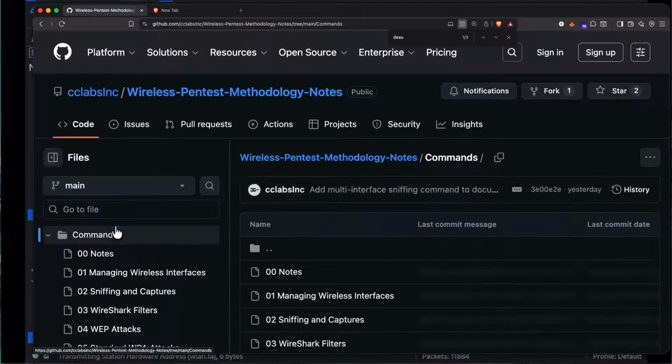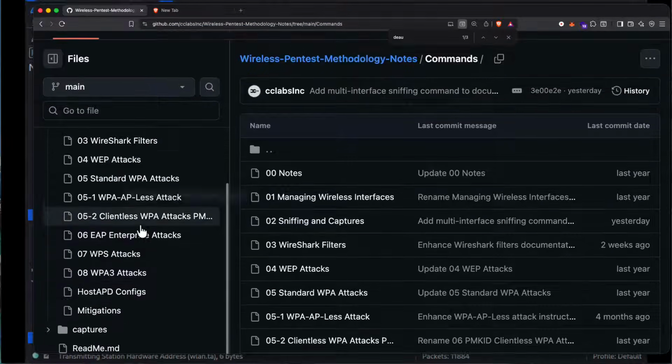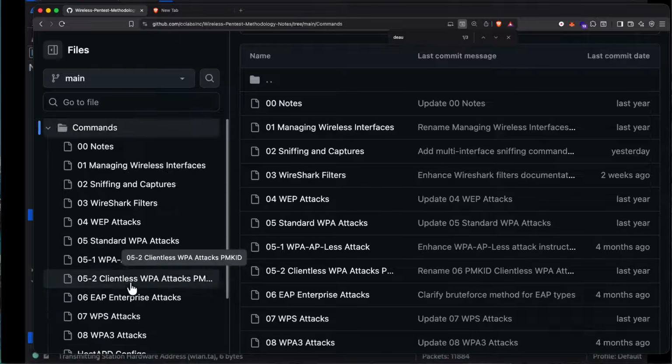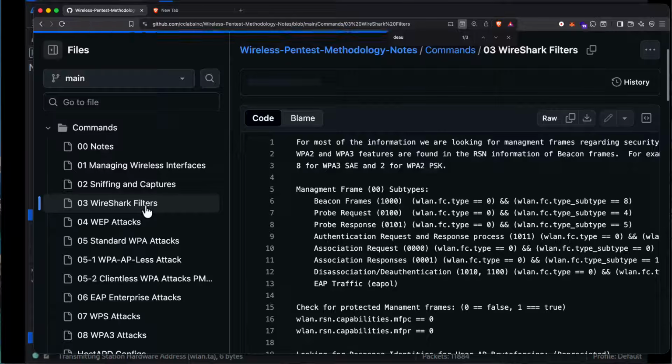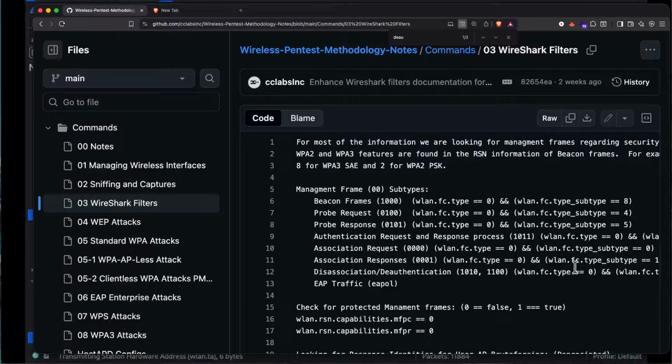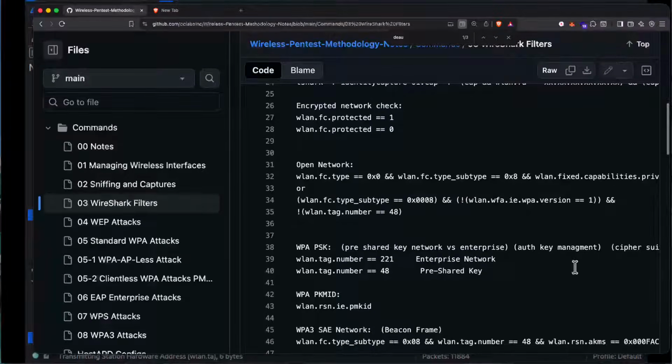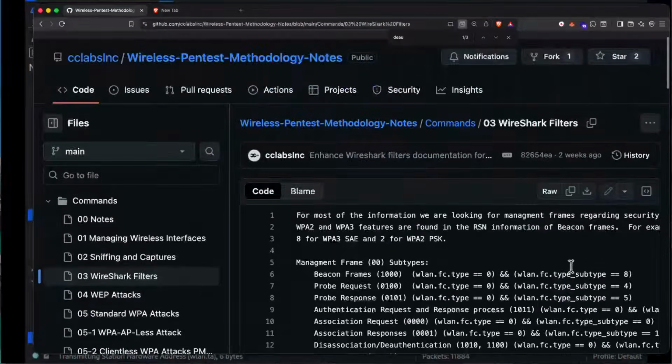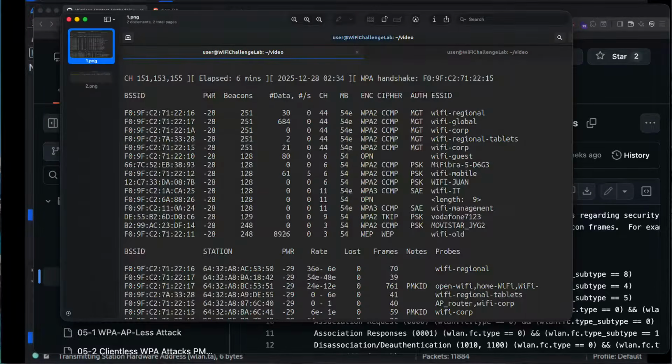Now, to get started, you go into the command section, which has all the attacks in here, but we're not actually going to do those. You're going to go into Wireshark filters, and this is where you're going to get your filters. You can copy paste, and we're going to break down what all of these mean, how to use them, how to correlate them with output of other tools. So let's get started. First thing that we're going to do is take a look at how to take that packet capture and then, what commands I used as well as what it looks like.